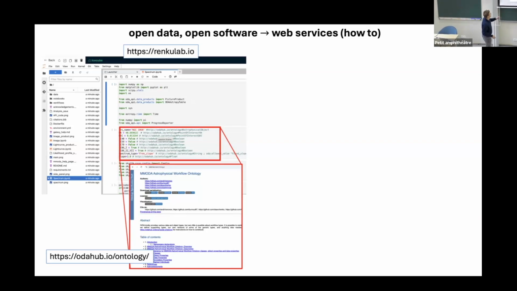For the inputs, we designate one cell in the notebook that is called inputs or parameters. Even if you just give parameters, the service would show these parameters on the front end as they are, not verifying anything. But there is also a way to do better. We have created an ontology of astrophysical workflows.